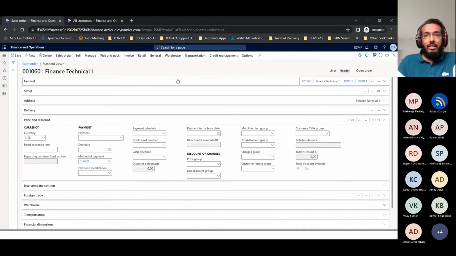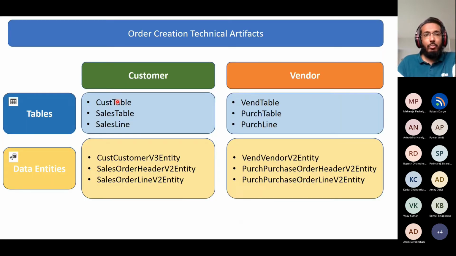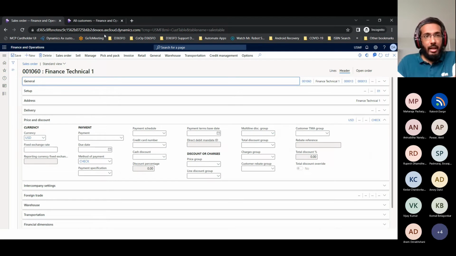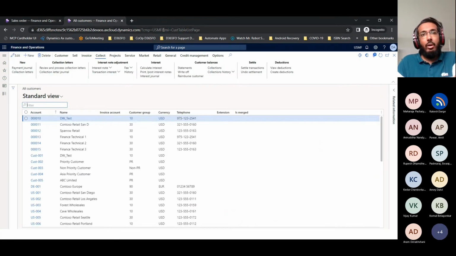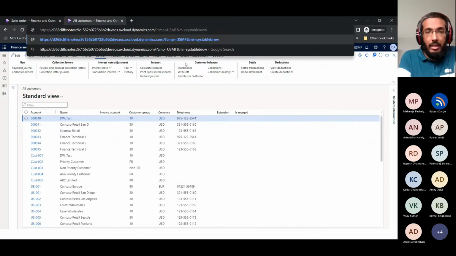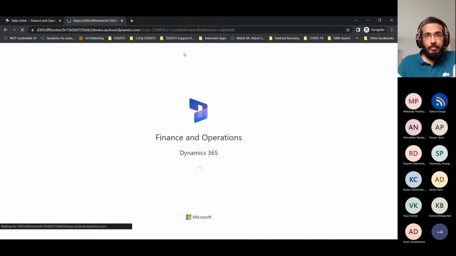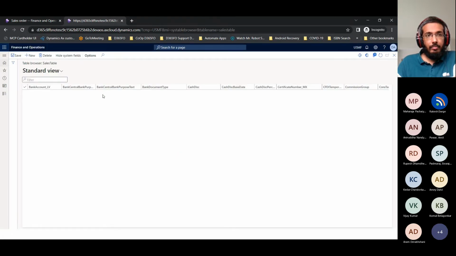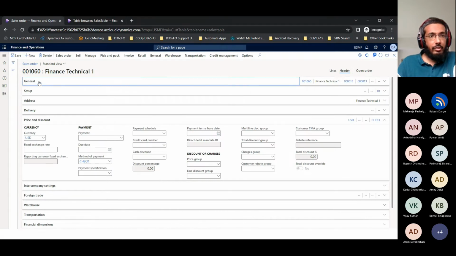Okay. All right then. So moving forward, going to our next slide. What I have done right now is I've created cust table from DMF. I created the sales table and sales line manually. And the second question which you might have right now is, I even showed you something about how to browse it via UI, right? So I will quickly open this link again, SysTable browser, and mention the table name. Okay, this will give you the entire list of information.